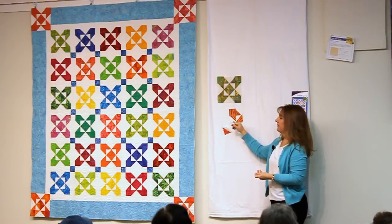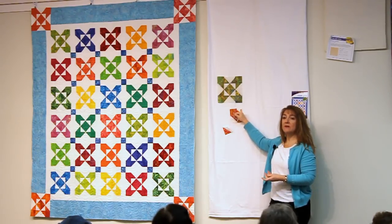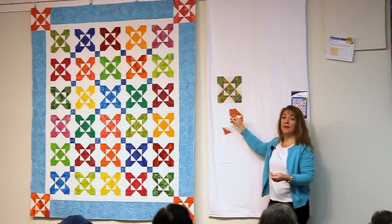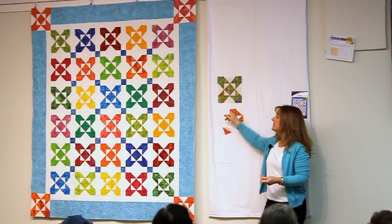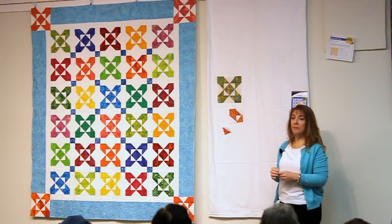So here I have a half square triangle block, the diagonal piece we just cut out. I have another one here from the same strip set, same fabrics. I have another one here, and then I have a square. This is a quadrant. You will make four quadrants per square.